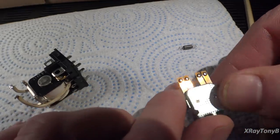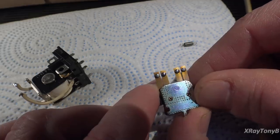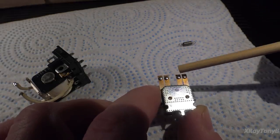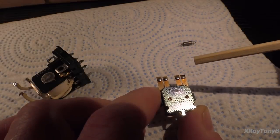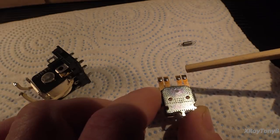And you can see these ones are still absolutely perfect. They look nothing wrong with them. After 30 some years, they're still in perfect condition. But if you notice, these are a different color. These are made of a different material. Now, mind you, the coating that's on these contacts is very different, very thin, I should say.